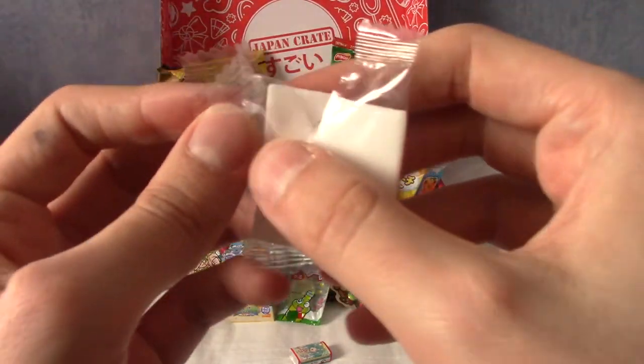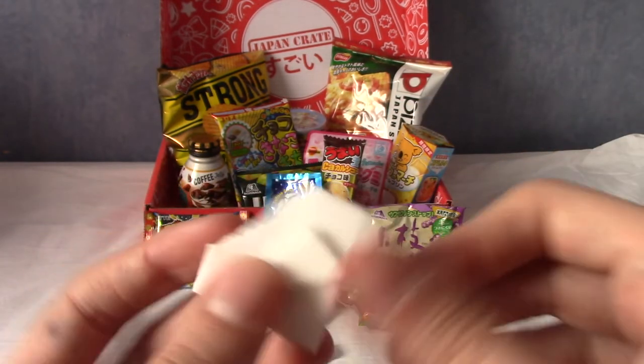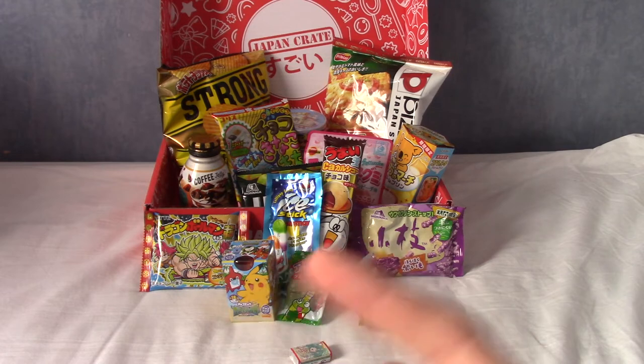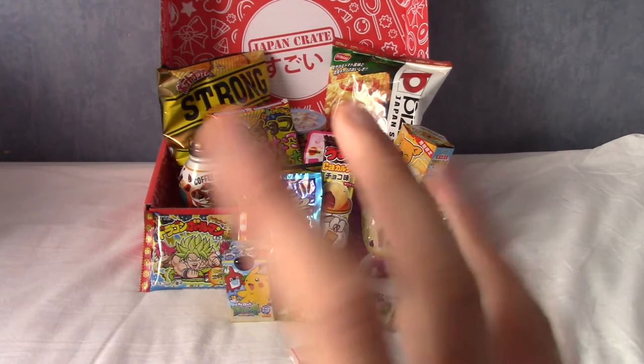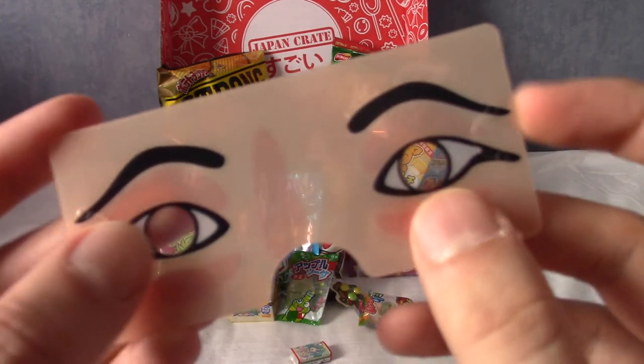Oh my god, this is so dry. That's weird. Okay then. Right, well, I'm going to put this in my mouth. It's hard to describe. It crumbled very easily in my mouth, but then when you start chewing, it kind of comes together in a weird way. It's not as strong as regular chewing gum you'd buy, like Wrigley's or something. It's quite thin, if that makes sense, but it's definitely chewing gum.